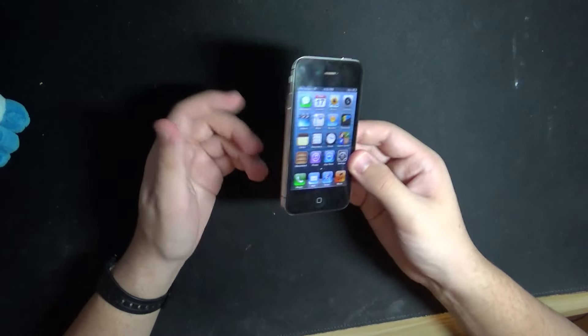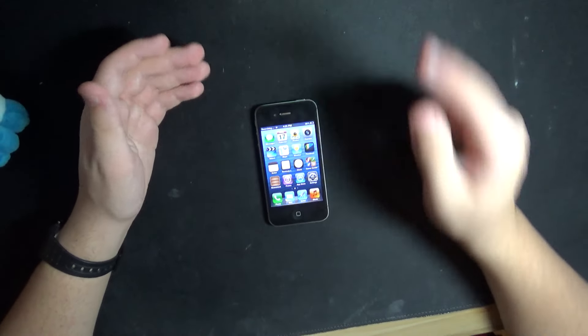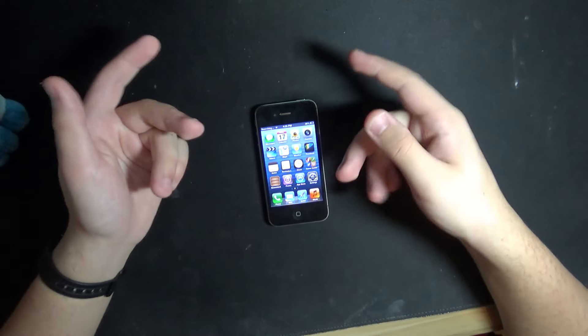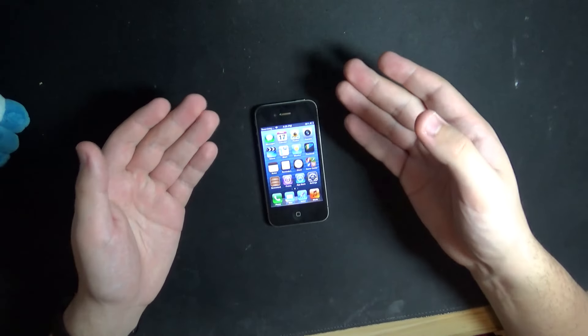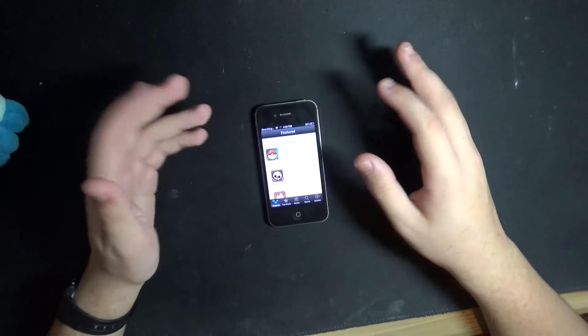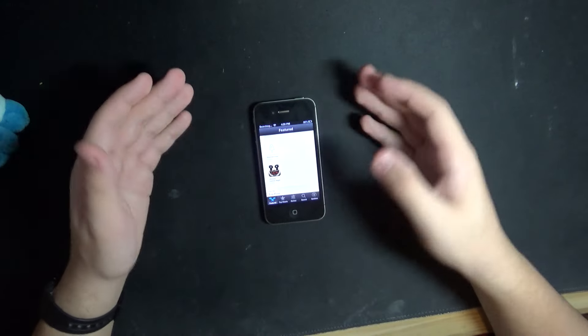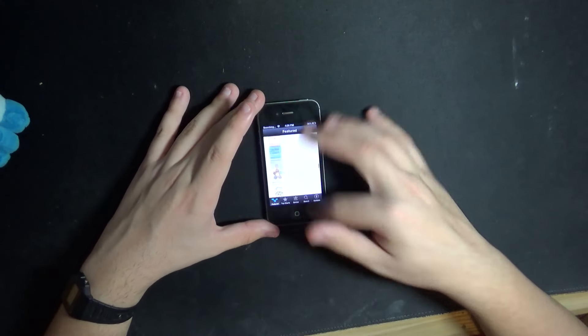What iPhones did they have? Everything past the X, really. It's also pretty noticeable that I'm running iOS 6 on this phone rather than iOS 9. The 4S ran excellently with iOS 6, and even brings back that nostalgia of the era of skeuomorphism. And yes, the App Store still does work, and you can download older versions of applications. Depending on how lucky you get, you may still get working versions of some apps.